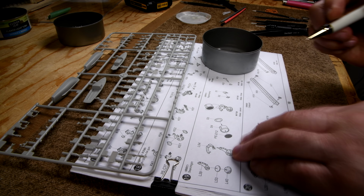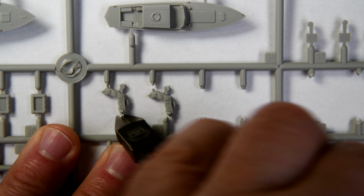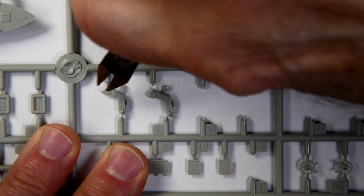Now, when I was snipping off the pieces there in step 18, the pieces were so much smaller that it was easier to hold onto the sprue and snip off the piece. But here we have pieces that are fairly good size, and they're easy to actually hold onto. So I'm just going to snip a little closer here. This is number 40, as you can see. And then I'll be able to just trim off the extra sprue later. Now, I don't want to misform anything here. If I get nice and close like this, okay.